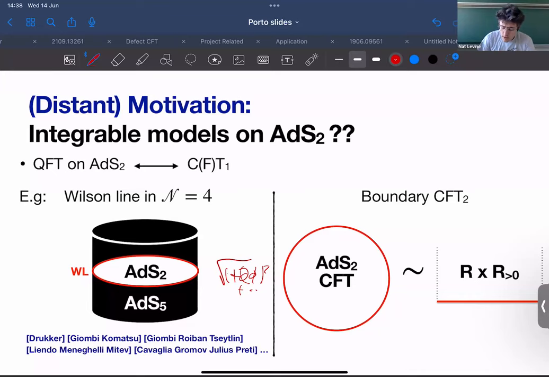Another class of examples, which are also a bit trivial, is boundary conformal field theory. Because of course, a conformal field theory placed on AdS2 doesn't know that it's on AdS2, right? There's an equivalence of spacetime under Weyl transformation. So you can just map a conformal field theory in AdS2 to a boundary CFT, just a CFT on a flat half space with a boundary. And of course, we know some CFT2s which are integrable, exactly solvable, say minimal models. So there we get some kind of endpoint, right? These boundary conformal field theories are like anchors in this space of quantum field theories.